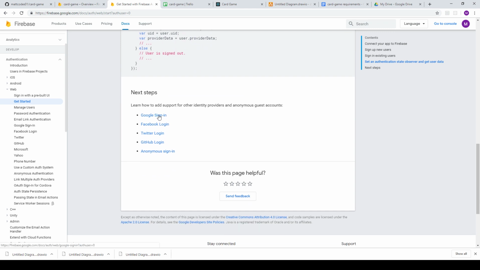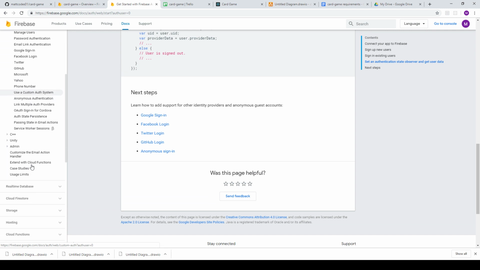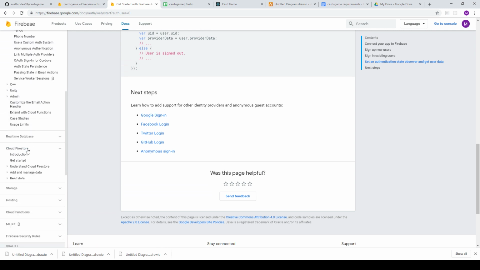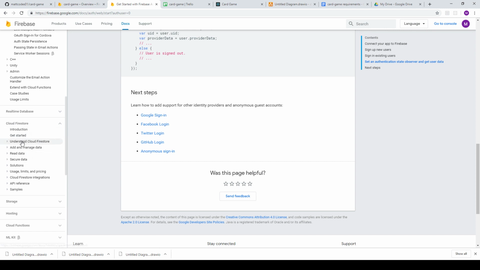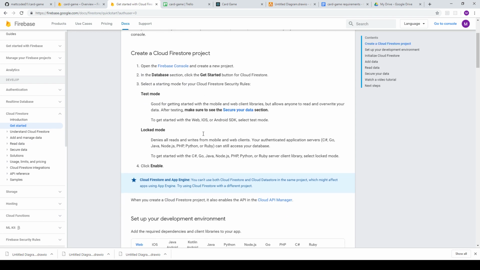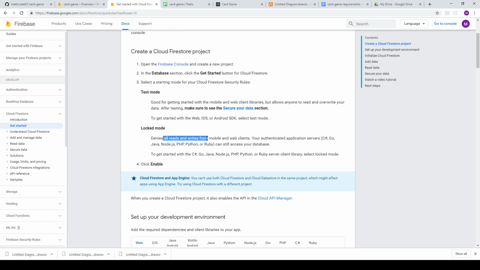So I'm just going to add this now. Let's go here. Get started. Denies all reads and writes from mobile and web clients. Okay, I think I know what that means now.